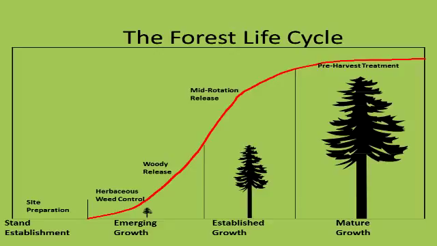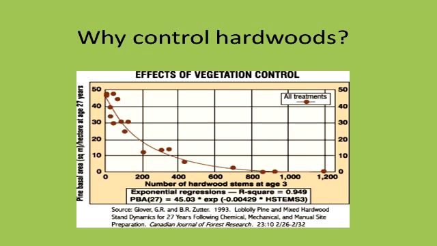Later on in life, if you've maybe done a site prep, maybe not, if you've had a couple thins, you'd come in and do a mid-rotation release right over the top of the trees. The least utilized is a pre-harvest treatment, and that's used for tax purposes sometimes, where you come in and spray right before you cut it. So in the forest life cycle that we're dealing with on loblolly, longleaf, and slash, these are all the times that we'll use herbicides in forestry. It's a really nice, clean package, and it's a lot different than utilization in the crop world. That's something important for folks to realize about how we use herbicides.